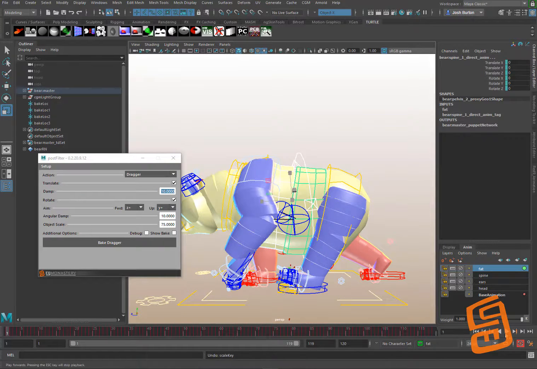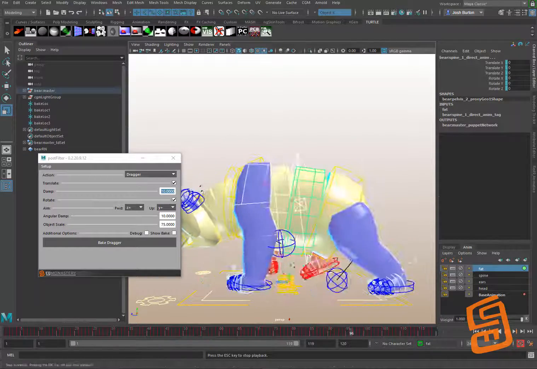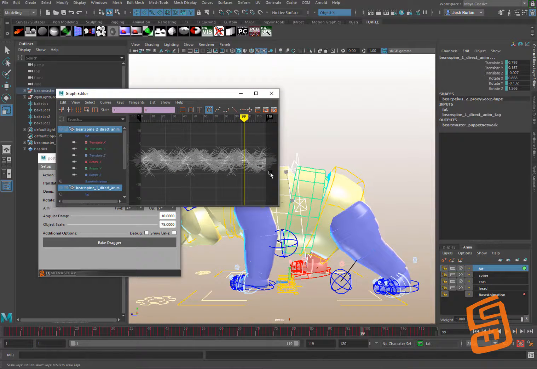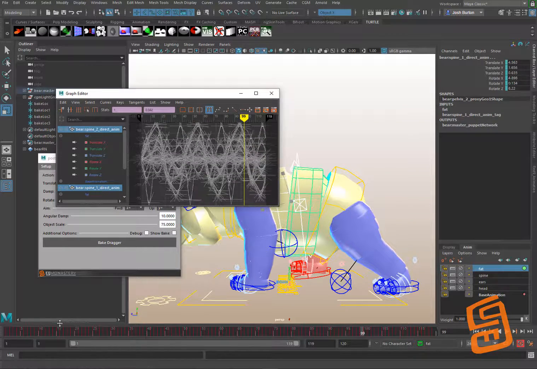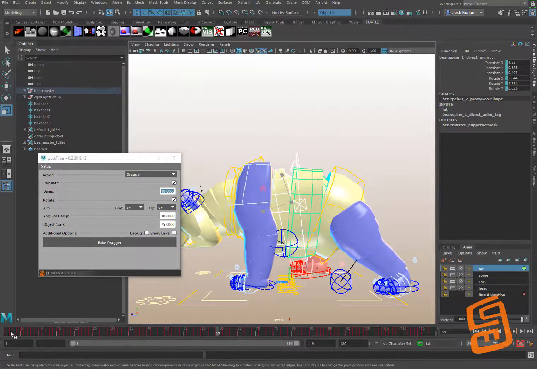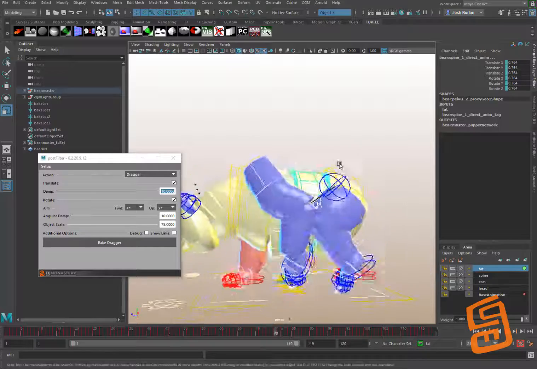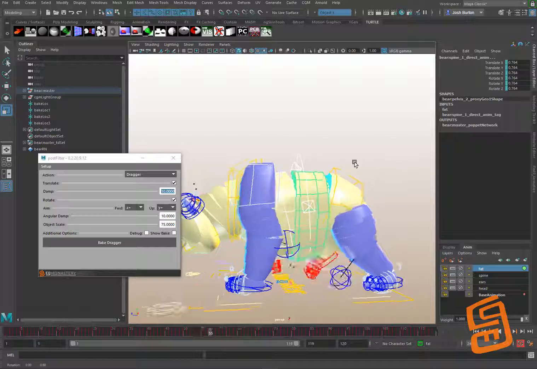Alright, I did a few more tests on it. Now, he's not moving a ton, so I'm not getting a lot of reaction, but what I can do is go to the graph editor on that layer, and I can push it. So I can push some extremeness in this, which will give me a lot more stuff going on. So that's just one way to do that. It's probably too much, but I just want to show how this works.